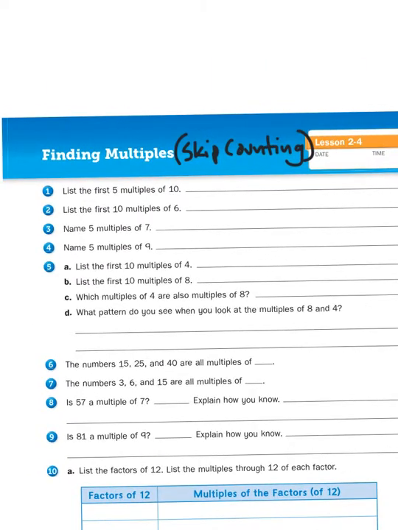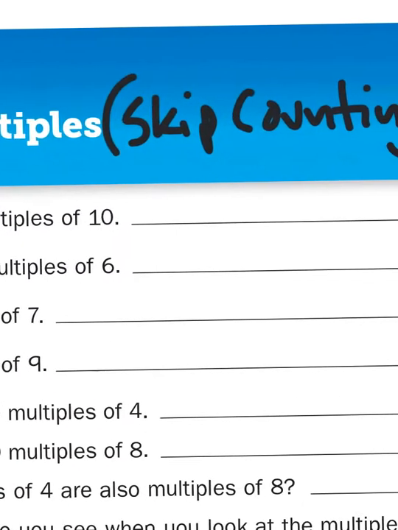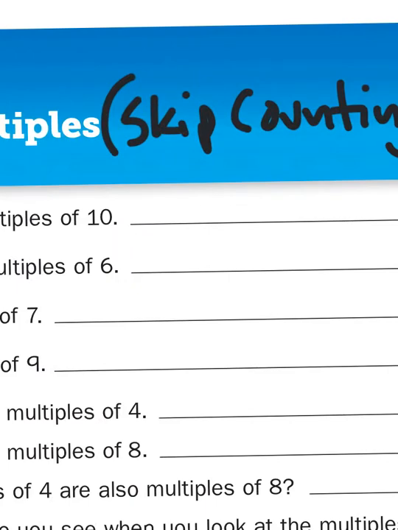So let's take a look at a couple of these problems. Let's list the first 5 multiples of 10. Well, if you can count by 1s, then you can certainly count by 10s. The first 5 numbers when skip counting by 1s are 1, 2, 3, 4, 5, and of course, 10 is just 10 1s grouped together in a convenient package.